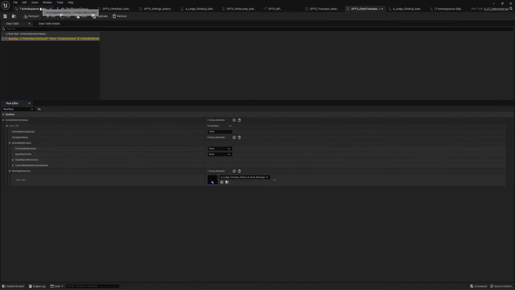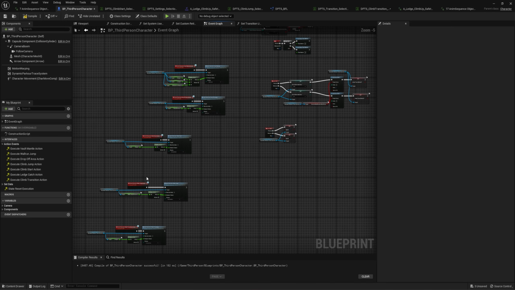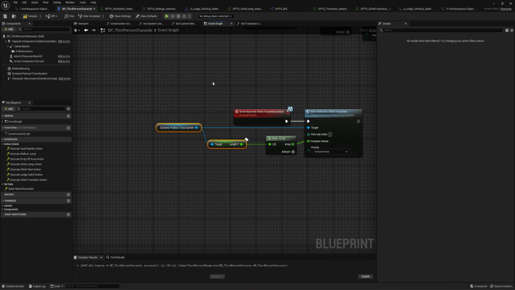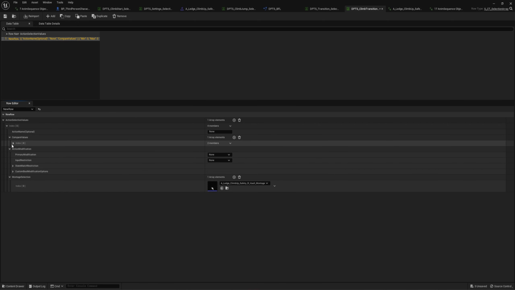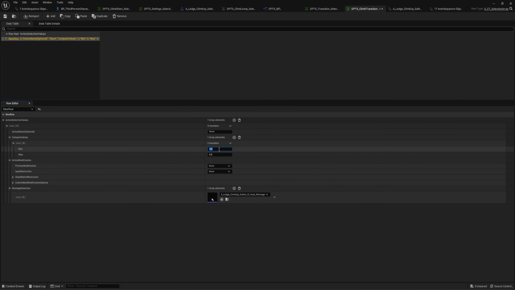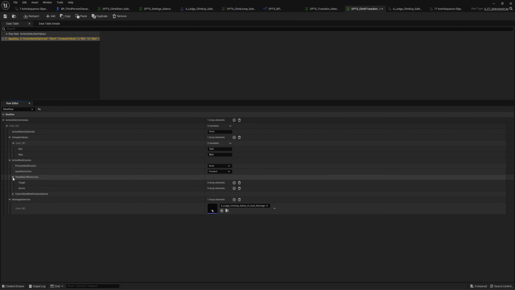In the character, we only set it up, or at least I only set mine up, to be able to compare against the length. So that's really all I care about. So if I go back to the transition selector, add one single compare value, I'm going to use the same type of setup I did for my other vaults that are non-climbing based. So a minimum of 10, maximum of 50. Now I'm not going to use any modifications here, but I am going to set an input restriction of forward, and this is not necessarily vital, but it's something that I like to do.